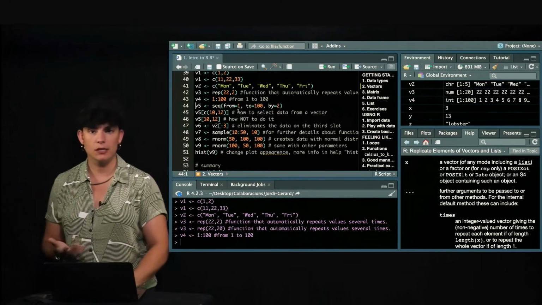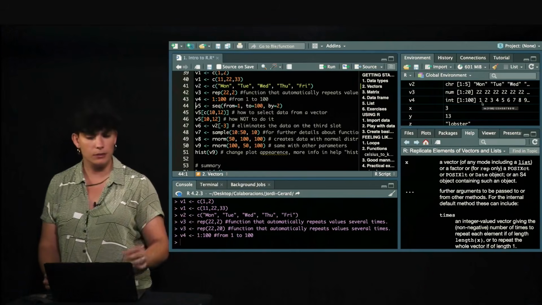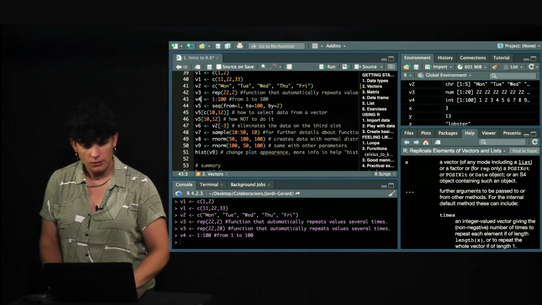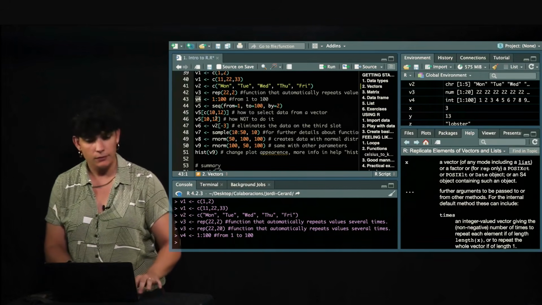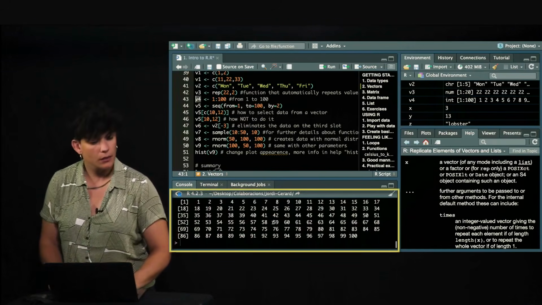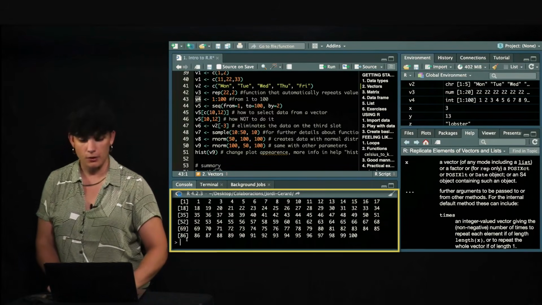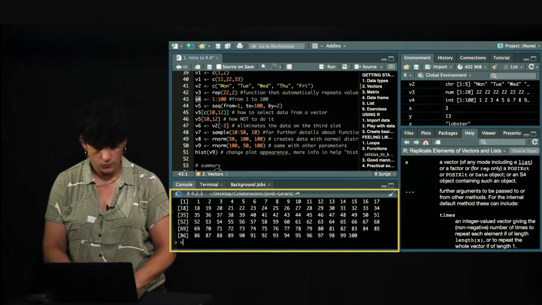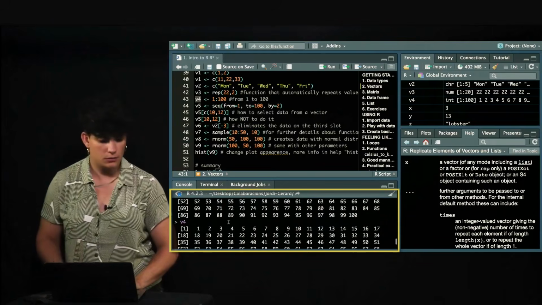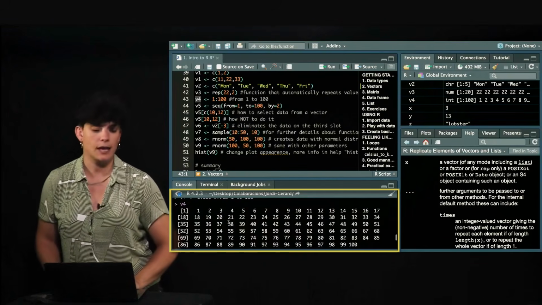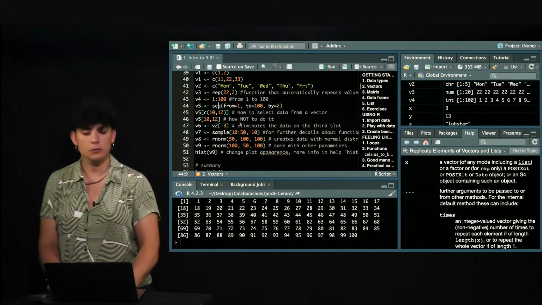What if I want to see the complete vector, because here we don't have enough space to see all the numbers? So I just select V4, and we command and return. We can see here the whole thing, and also we can write in this box here, I want to see V4, and just click return, and you see the same thing. Now you don't see the difference because here is the one that we first asked, and here is the second we asked as well. All right, I just keep going.